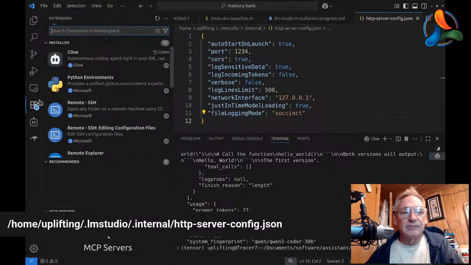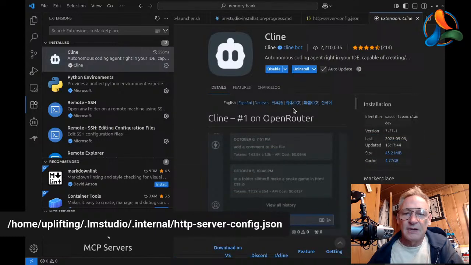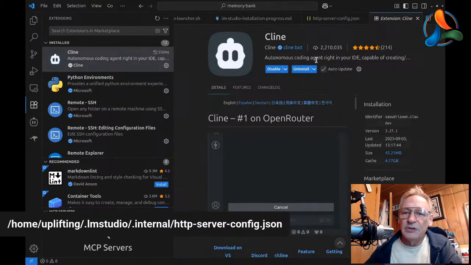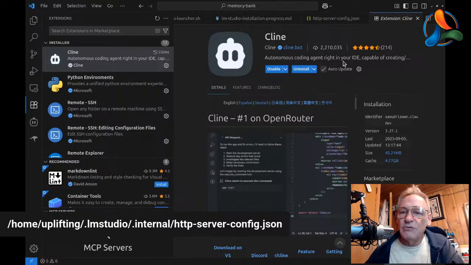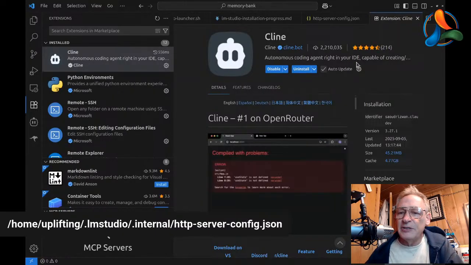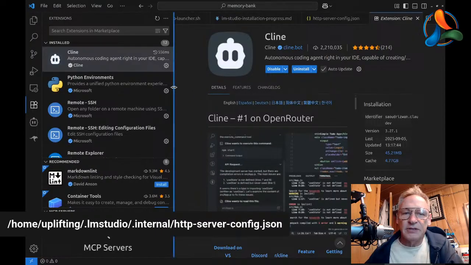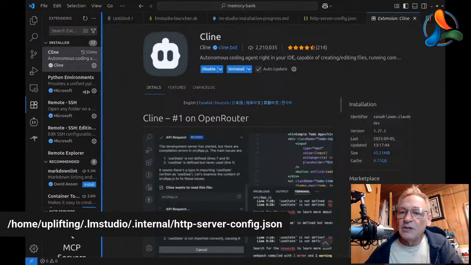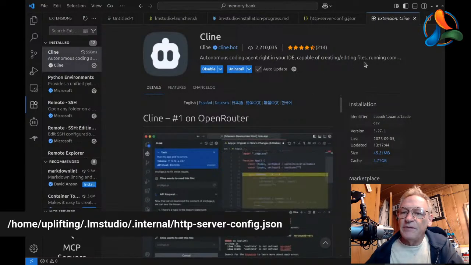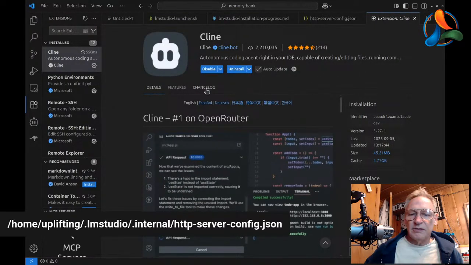I'll show you, this is called Cline. It's the tool, an autonomous coding agent right in your IDE, integrated development environment, capable of creating and editing files, running commands.